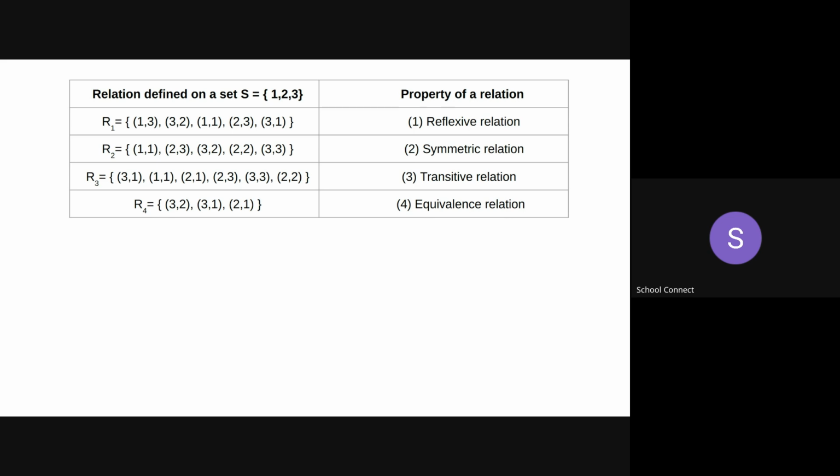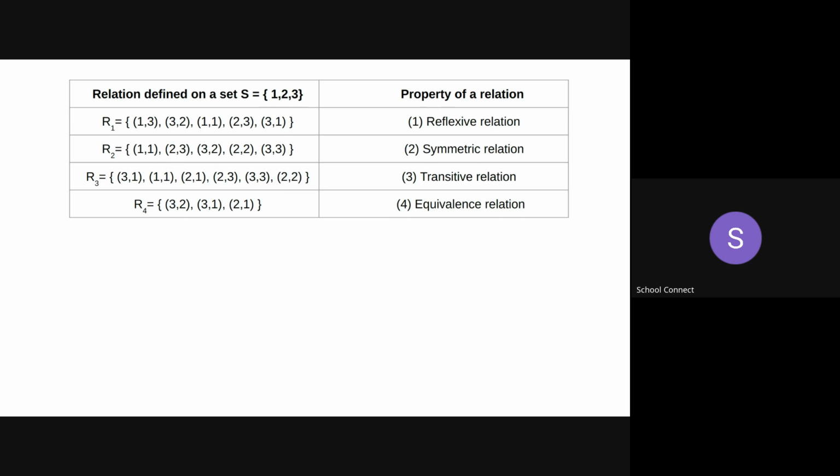No, sir. So when we are saying no, we just need one example to contradict, right? So what is that one example we can see? We have 3 comma 2 and 2 comma 3, but we don't have 3 comma 3. Correct. Good. Sir, can't we say there is 1 comma 3, 3 comma 1, and there is 1 comma 1? See, that is what I said. In order to say that it is transitive, you need to check for every pair x comma y, y comma z, you need to have x comma z.